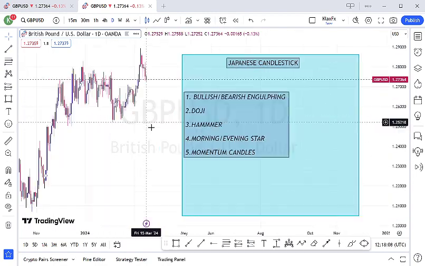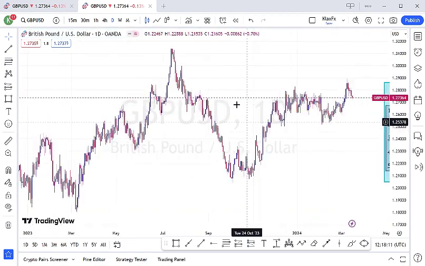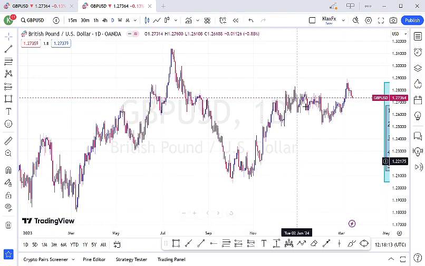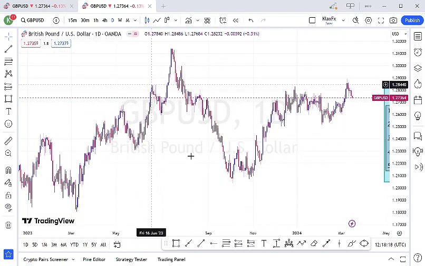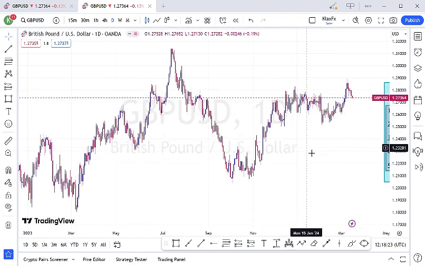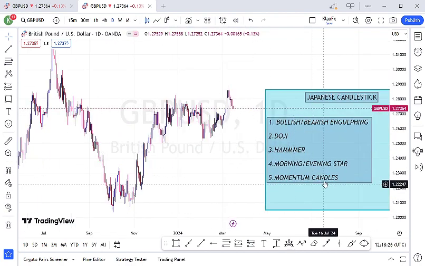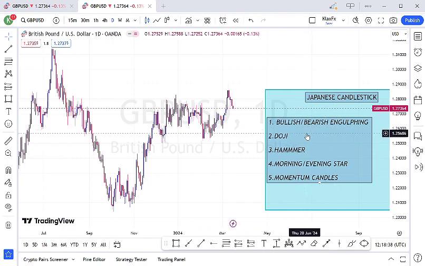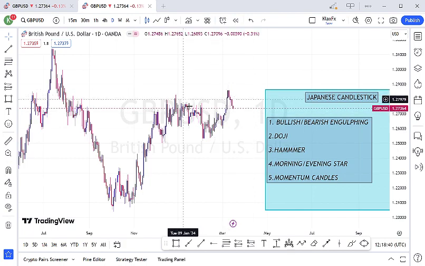So there are a lot of candles. If you check this chart, you notice that there are a lot of candles here, and each and every candle has a name, but we're not looking at all of them. We're only looking at the most important candlestick patterns. And these candlestick patterns should not be traded blindly. You only make use of them when they are at key support or resistance levels in the market. That's when you start looking out for these candlestick patterns.